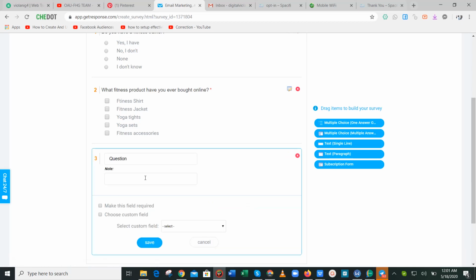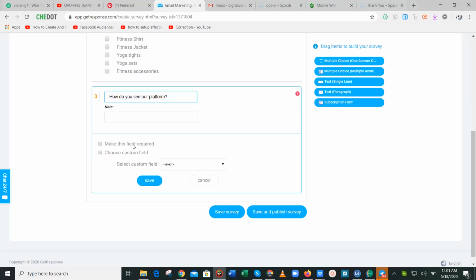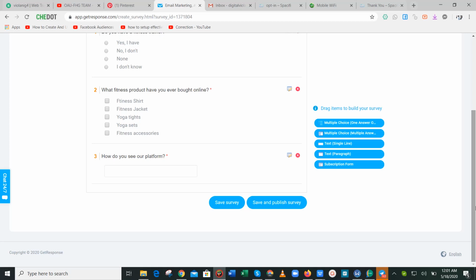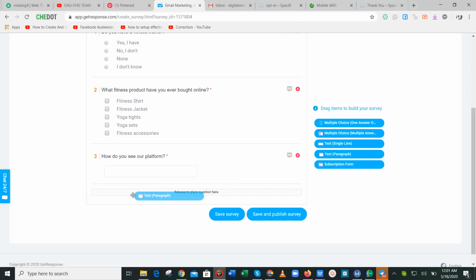Now the next one is text single line. So click on edit as usual. How do you see our platform? Make this field required. So next one.